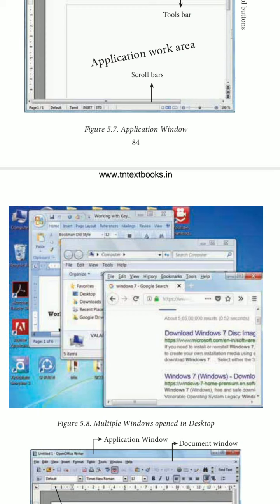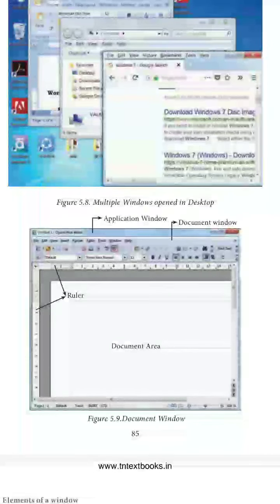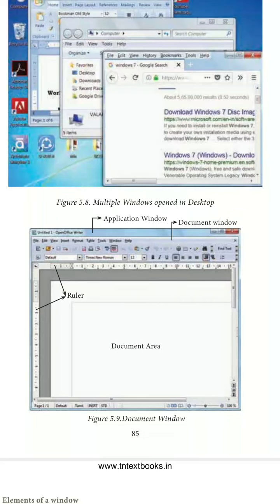You can cascade, or you can create an orderly arrangement of application windows back to back. Next is the document window. In this you can view only the document. It will have rulers showing which area you are working in, and page borders.